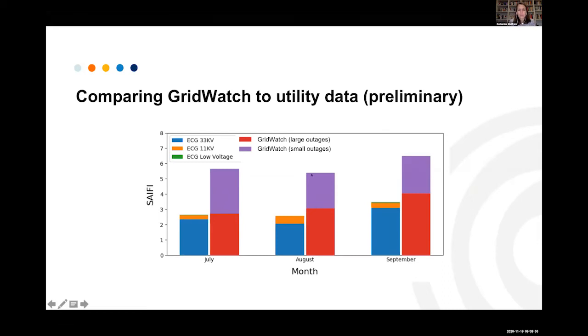And so I think this is a really important indication that obtaining better data is going to be important to utility companies to make decisions about how to deploy their resources. It's important to people like me, to researchers who are studying reliability. We need to have accurate on the ground estimates of reliability, and it's important to donors. We are working on this project with the Millennium Challenge Corporation, who's spending hundreds of millions of dollars to improve the reliability infrastructure in Ghana. And so they need to be able to measure both the before and after impacts of their investments.